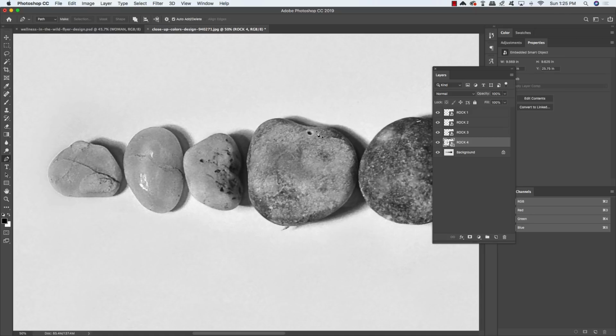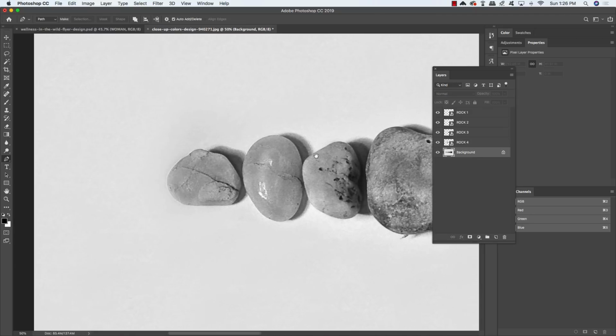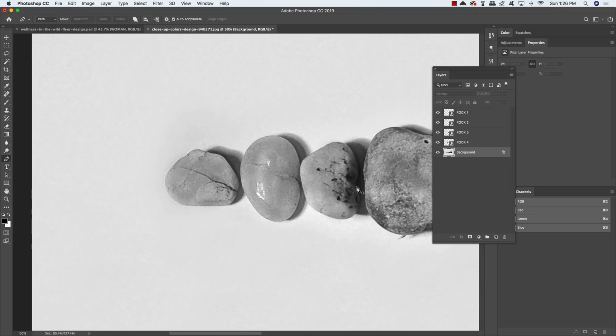And the reason we're making each of these rocks a smart object is so that once we get them into our file, we can basically resize them and manipulate them without any loss in quality of the original image. If we didn't make them smart objects first and we just tried to do that with a regular raster-based image, we could resize it maybe once or twice, but then we would start to notice a loss in the quality of the image. It would become sort of blurred and pixelated, which we don't want. Okay.